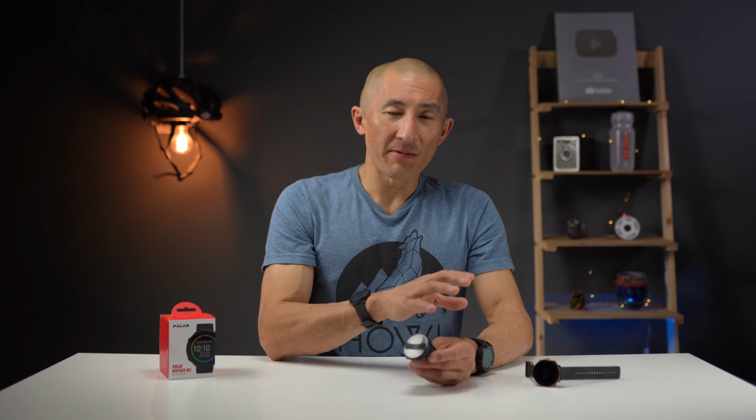Battery life on the M2 is advertised to be up to 7 days, which is up from the 5 days on the original Vantage M, and this is without recording any GPS activities. But let's say you're going to be recording an hour-long GPS activity per day, expect to get about 5 days out of it before you had to place it back on a charger.